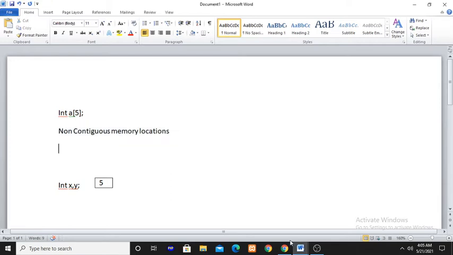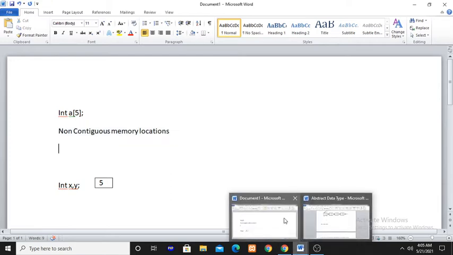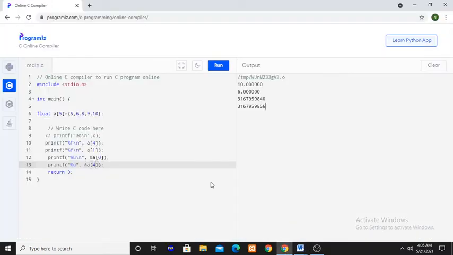Non-contiguous memory locations. Okay. And look here, if you use the array data structure, now using these contiguous memory locations, you can easily calculate the addresses of all the other remaining elements if you know the address of any element in the array.